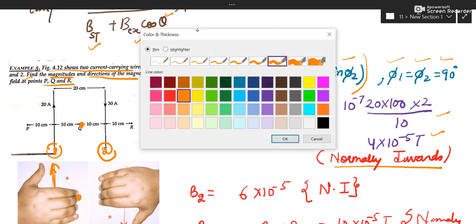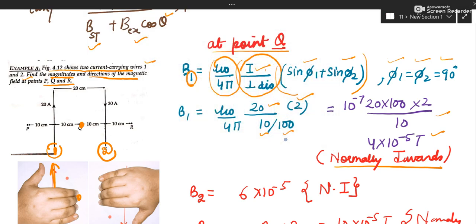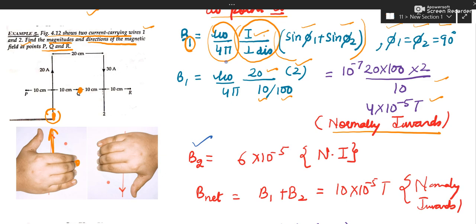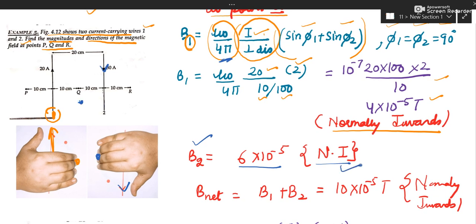Now coming to the magnetic field due to the other wire. So B2, the second magnetic field. Same formula, mu naught by 4 pi, current will be 30 this time and distance is 10. Again, you can substitute, and I have found it like this. Then I have to tell the direction. So you can see this time the current is down, towards you. This is the current. So this situation is suiting it. Again, the magnetic field is inwards at this point, right? So this is normally inwards. They both will add. So this is the net magnetic field at point Q.